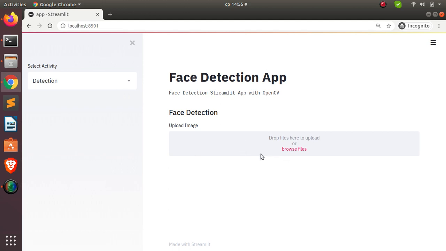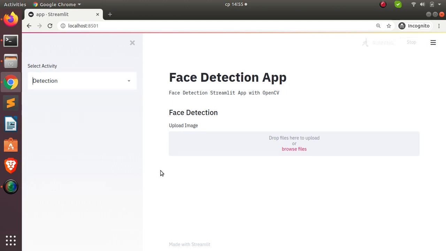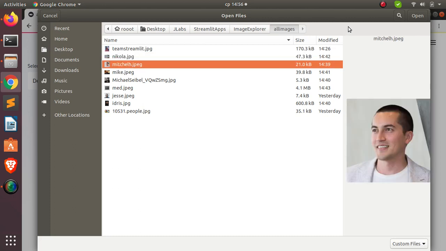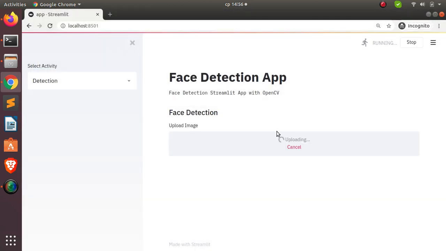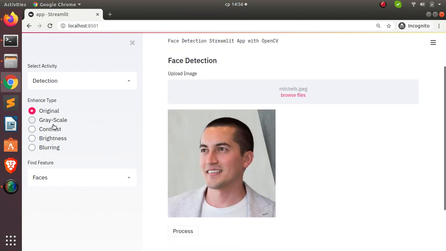If I come back to the same place that I have, I can also check on the detection aspect, and I can do some other interesting stuff. So let's drag in an image. I can upload an image, or I can browse and then put in an image. We have several images here. Let's first try something like Nikola Tesla. Or let's use Mitchell. Mitchell is the founder of HashiCorp, a very nice company. It's going to load the original image here. Then I can do some interesting stuff.